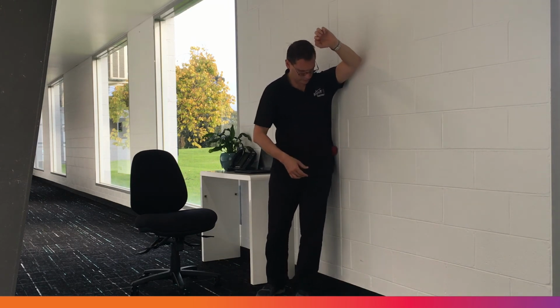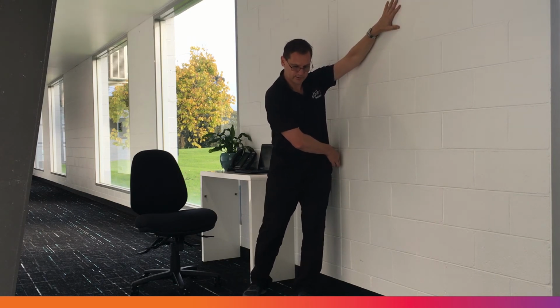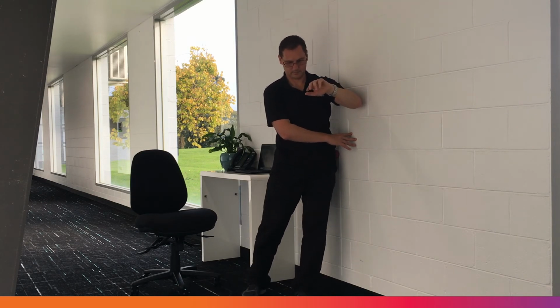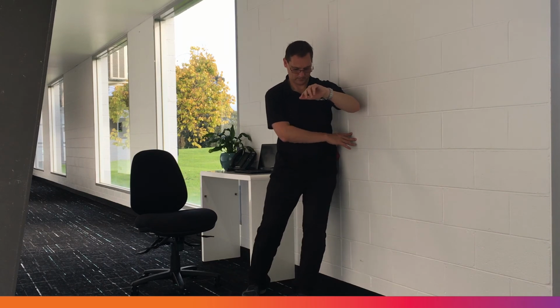Lean it up against the wall, drop my weight into it. And I'm just going to position the ball so I can roll up and down that little spot there. Then we repeat to the other side.